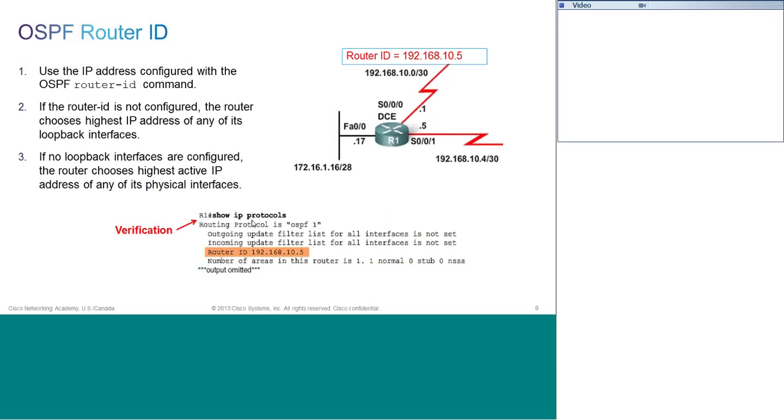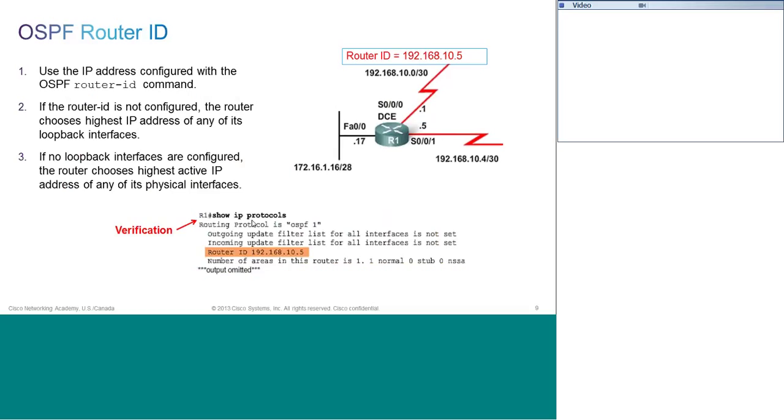We keep talking about the router ID, so that must be a pretty important portion of OSPF. So every router requires a router ID to participate in an OSPF domain. The router ID can be defined by an administrator or automatically assigned by the router. The router ID is used by the OSPF-enabled router to uniquely identify the router and/or participate in the election of the DR and BDR.